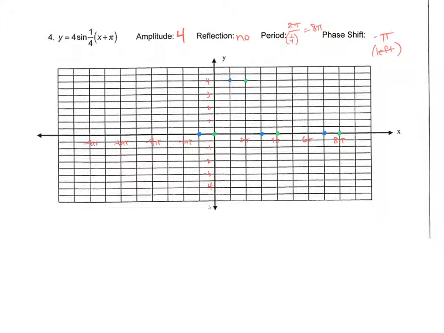And then my minimum would have happened at 6 pi, but I'm going to move left by 1 pi, so it happens at 5 pi. So I still have a sine function that starts its period at 0, ends at 0, goes up first because there's no reflection, and then crosses through a 0 to a minimum, takes 8 pi, but it's now been shifted left. And then those minimums and maximums were just stretched vertically.